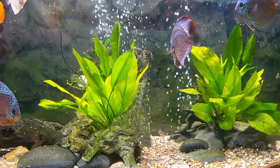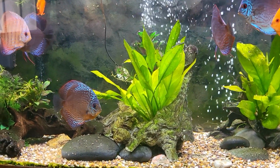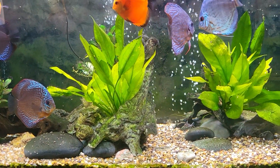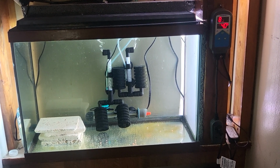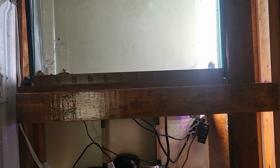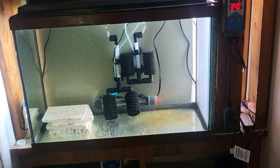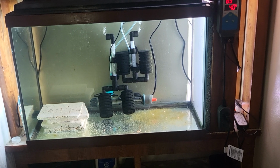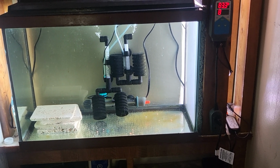And yesterday I sat here in front of this beautiful tank because I just can't stop looking at it, and I forgot to show you what was going on downstairs. Not that anything's changed, but we have more tanks. We may as well be showing them. In case anyone was wondering, the corner breeding station is still here. I've shut down the upper tank because I'm not using any breeding stations right now. But I keep this one active because I may need a hospital tank. I may need to throw a pair in here because I might decide somebody's ready.